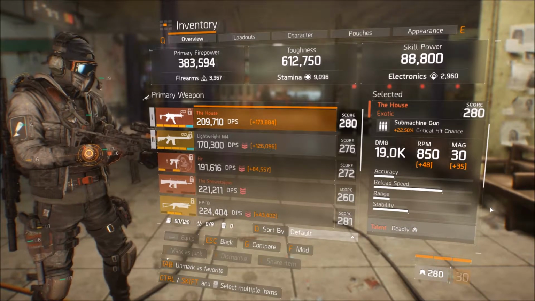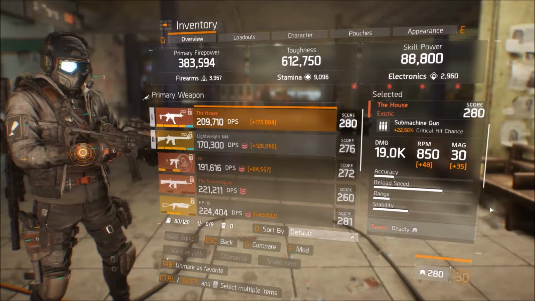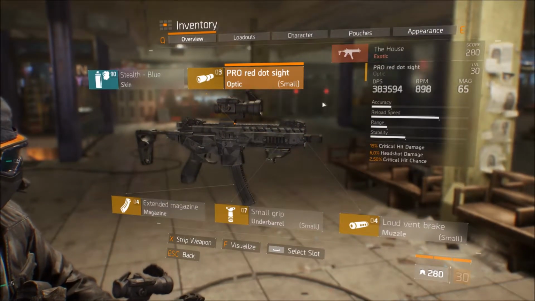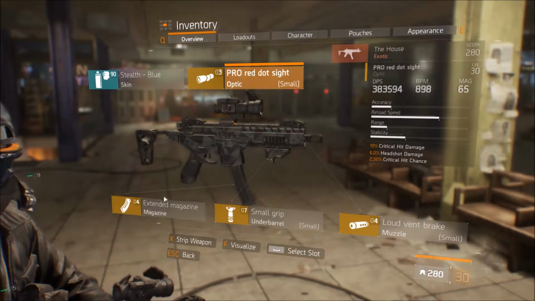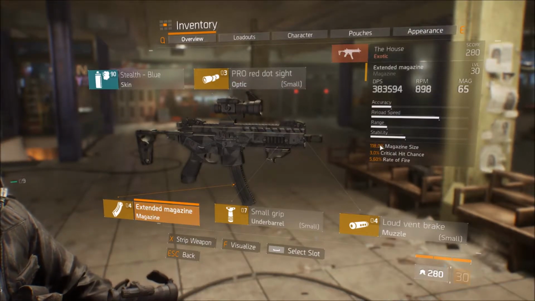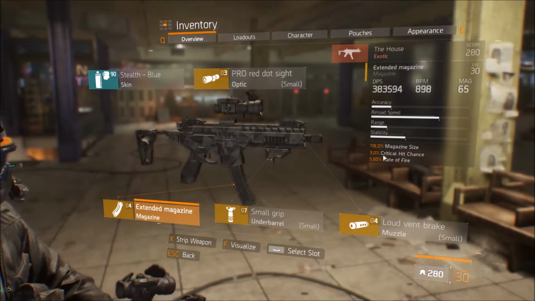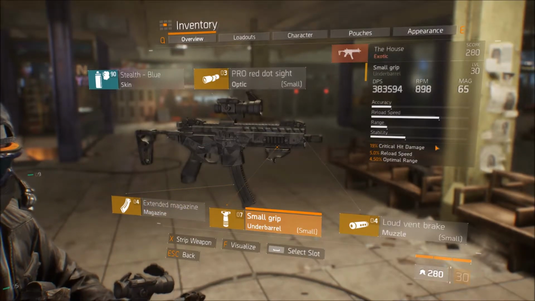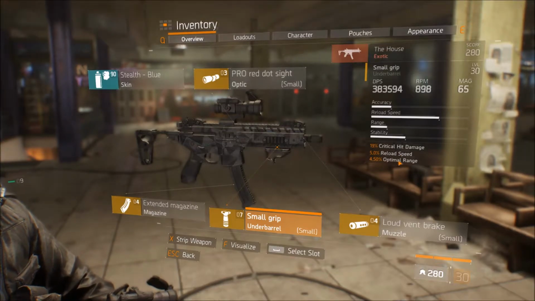And of course, since this is a critical hit chance and critical damage build, the mods are not going to come as a surprise. We have critical hit damage, headshot damage, and critical hit chance on our scope. Our magazine is just a normal one, 120, whatever, critical hit chance and rate of fire. Small grip, critical hit damage once again, reload speed, optimum range.